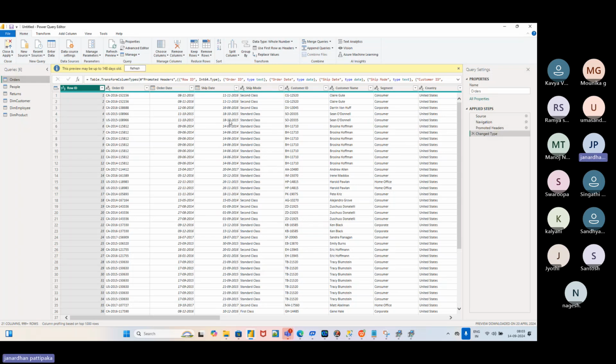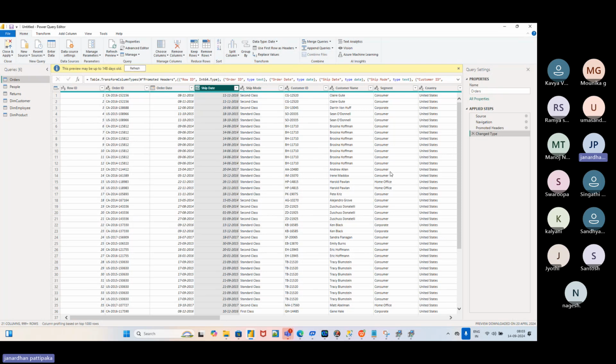Okay, order date, see order date, it is a text. Here all the dates are having dates, so Power Query itself detected it. Ship date also is a text, again the dates are coming here. So usually Power BI Desktop, Power Query, will do this step by itself.